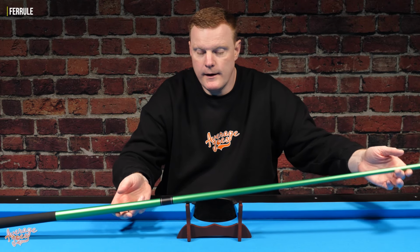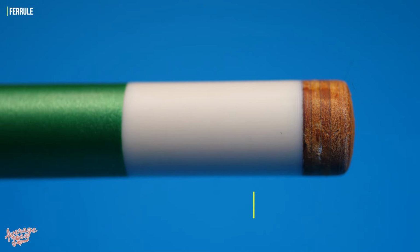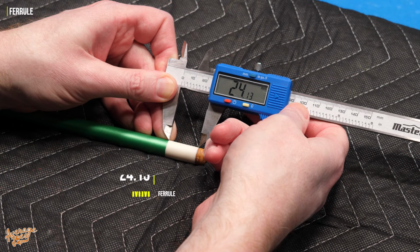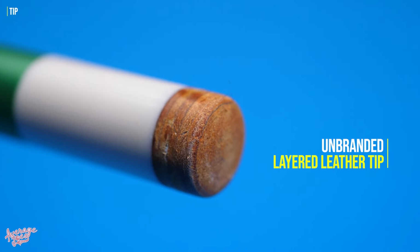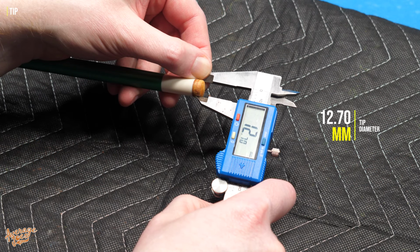And with regards to the ferrule that we have here, this is described as a 1-inch fibre ferrule finished in white. When we measured, the length of the ferrule actually came in at 24.13 millimeters. And for the tip on this cue, quite surprisingly at this price, we have a leather layered tip. It's described as being 12.7 millimeters in diameter, and when we measured it, it did indeed measure spot on.